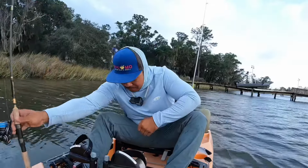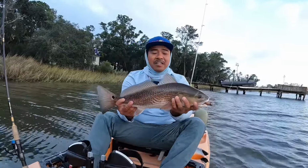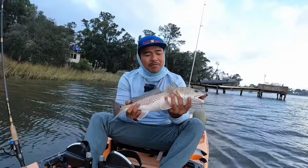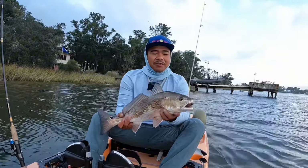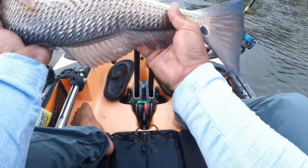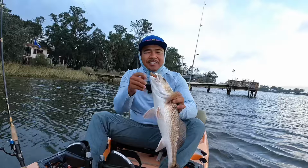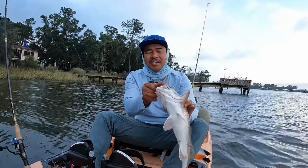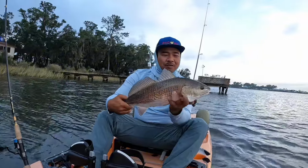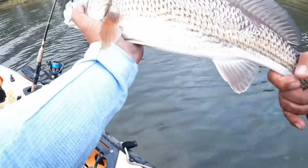All right, beautiful fish, y'all. Look at this redfish, healthy. It's a slot red right here. You can keep them, but I just don't keep the fish lately. I mean, beautiful fish, man. Look at that blue tail. One mark, awesome, man, awesome. Look at this, he smoked that jerk shad. All right, y'all. All right, buddy, thank you so much for the fight, man. You have a wonderful time. Good luck, man.